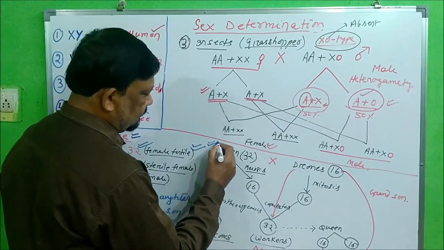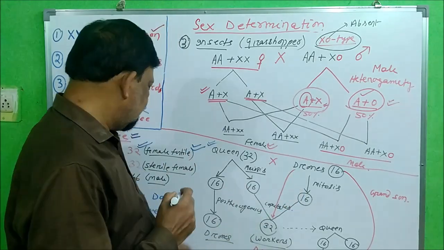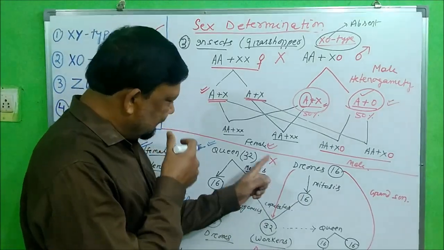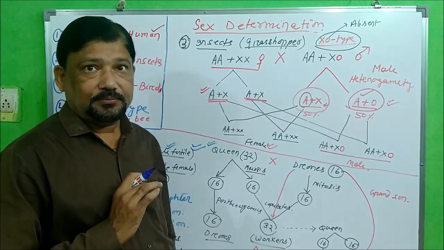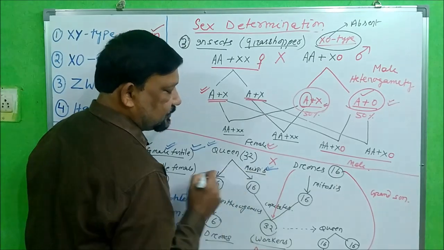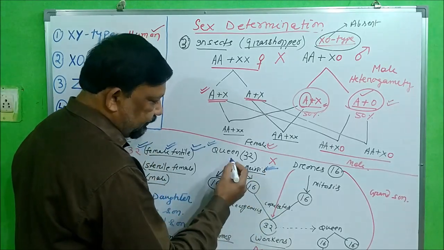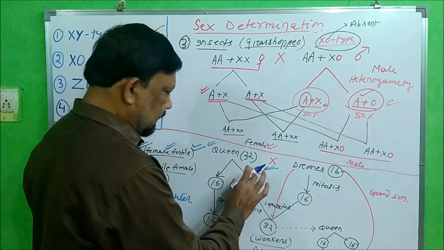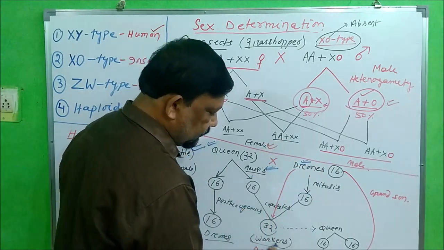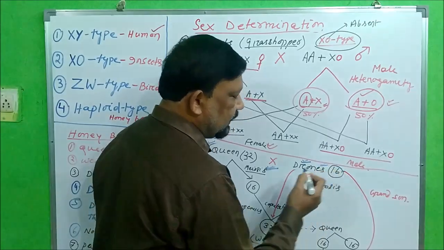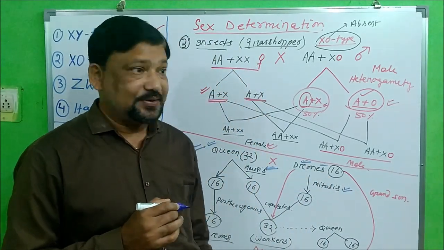This queen has the power to copulate with drones because it is a fertile female. When the queen copulates with drones, 50% or more of the gametes, the ovums, produced through meiosis, are fertilized by the drone and produce workers. The queen is 32, diploid, so it produces gametes through meiosis. In the case of the drone, during gamete formation, meiosis does not take place. It is mitosis, because it is a haploid organism.